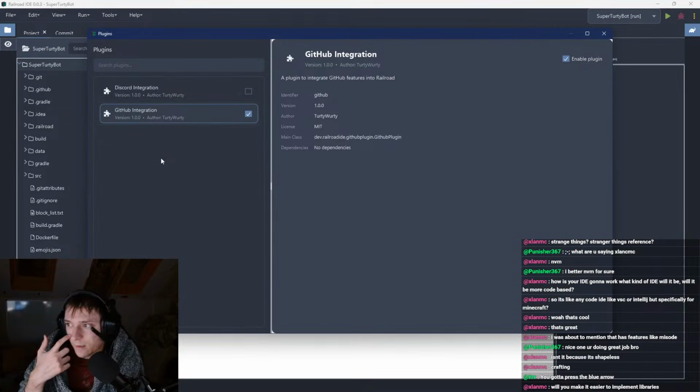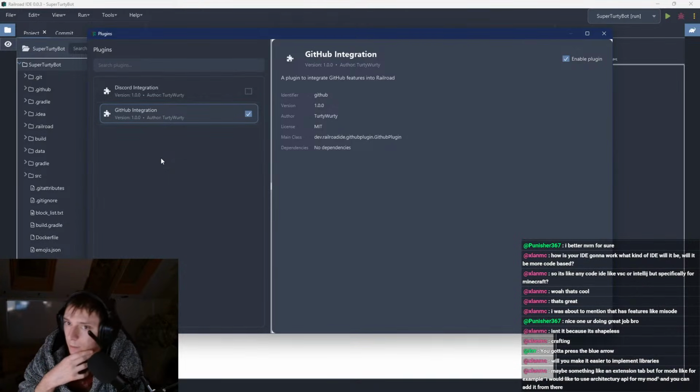We haven't really decided whether GitHub's going to be integrated directly or whether we're going to have it be a plugin. Originally, the plan was for it to be a plugin, but I don't know. Oh, never mind. Sorry, I completely misread. This is GitHub integration, not Git integration, right? They are two different things.